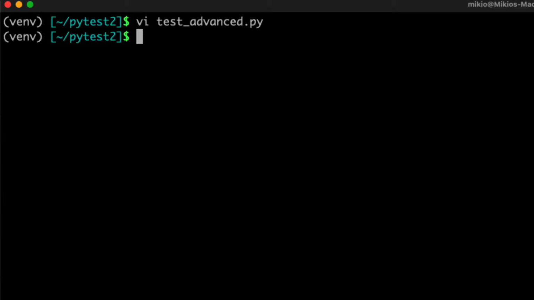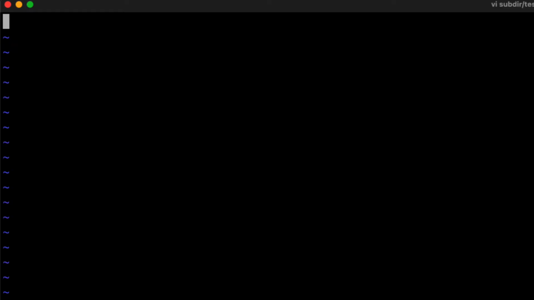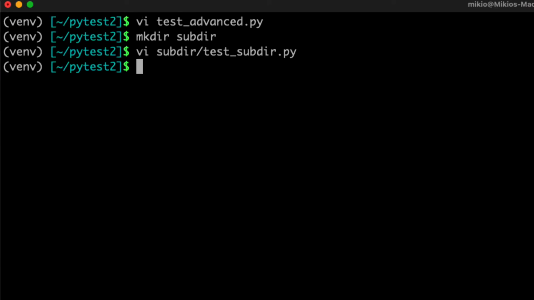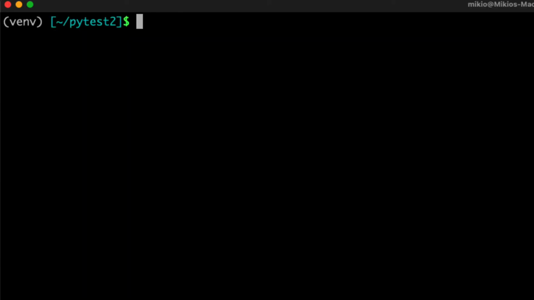In addition, let's create a subdirectory called subdir and create another test file called test_subdir.py like this. So now I have test_basic and test_advanced in the current directory, and another file called test_subdir in the subdirectory called subdir.